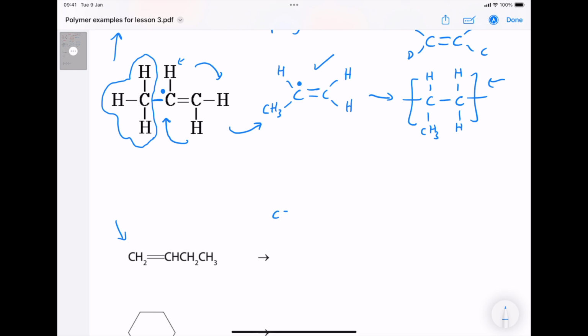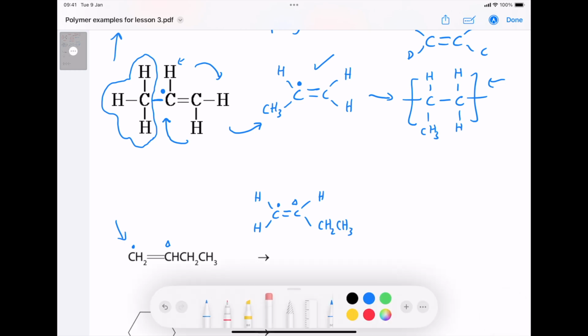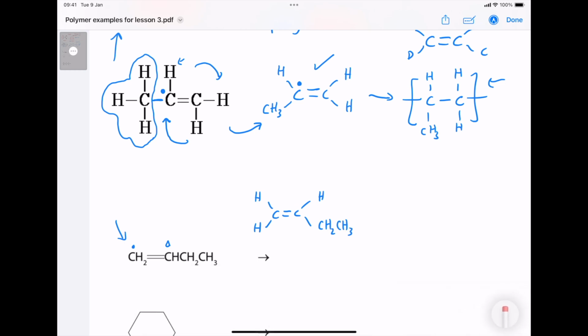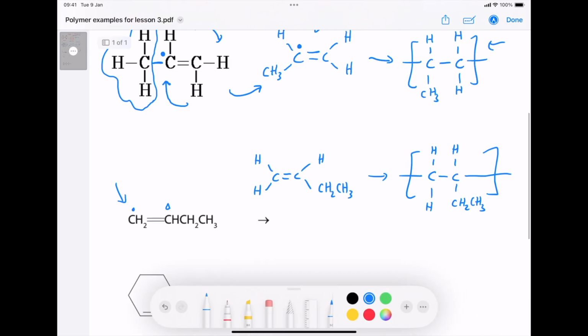Same thing again. Let's just do the work in here. So double bond, 4 lines coming off of it. That carbon there is that one there. And I can see immediately on the dotted carbon, what have I got? There's just 2 hydrogens. So there's hydrogen, hydrogen. Then on the next carbon, what have I got there? I can see there's 1 hydrogen, and then the other thing is CH2, CH3. And now suddenly, just remove my little symbols, I'm in a position to go ahead and write the repeat unit. So that is going to be, let's give a name to this one. This is but-1-ene. So this would be polybut-1-ene.